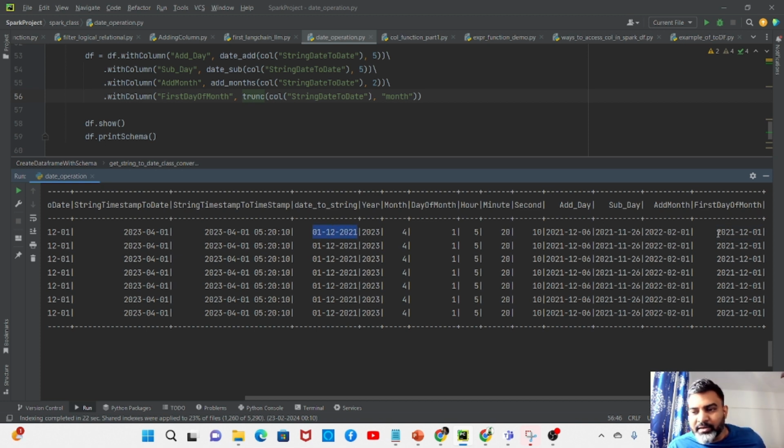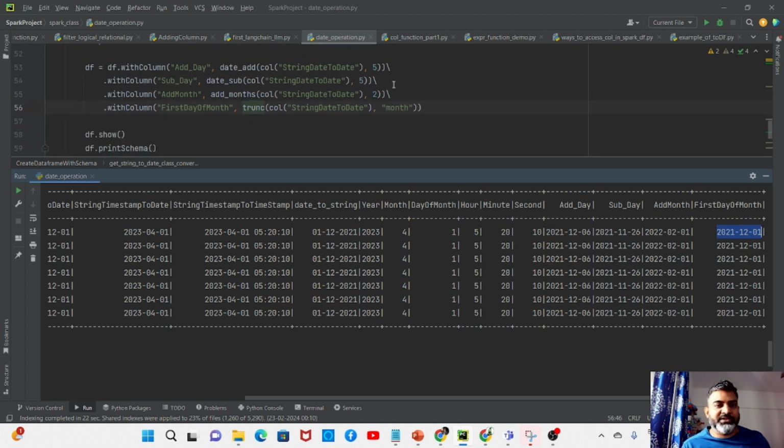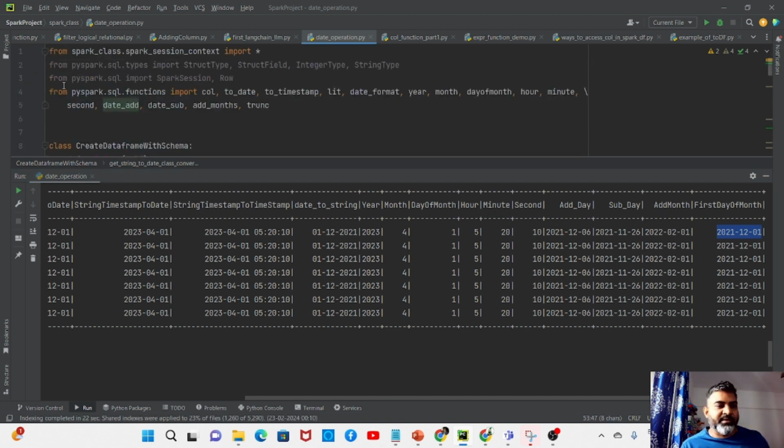So there is no change here because this is the first day of the month itself, else it would have gone to the first date. In case this date was like 5 or 6, it would have come to 1/12. Okay, so this is how you can make use of all these functions. And don't forget, these functions are available in pyspark.sql.functions.